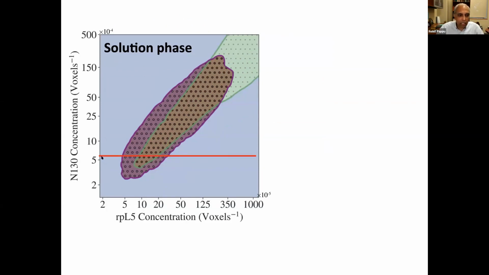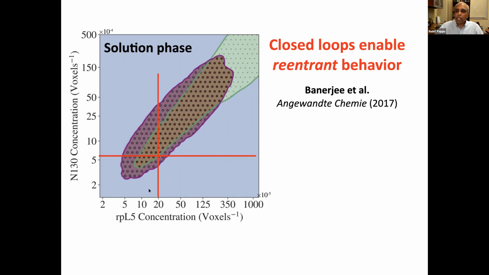And let's walk through some features of this. So let's now say something like this. We'll keep the concentration of N130 fixed and basically increase the concentration of RPL5. So we'll go through the two-phase regime. That means for all points that lie between the purple boundary, we'll end up with phase separation where basically we'll get two coexisting phases corresponding to this value here and this value here. But importantly, similarly, we'll have the same thing if we keep RPL5 fixed. But one of the things that you will see, of course, is that this closed loop behavior enables something called reentrant phase transitions, right? So essentially, by controlling the concentration of the second molecule that's required for driving phase separation, you can cause these molecules to exit the two-phase regime, right?